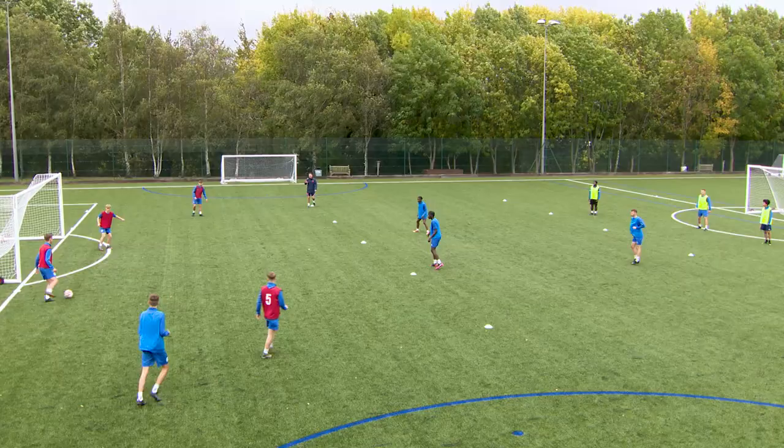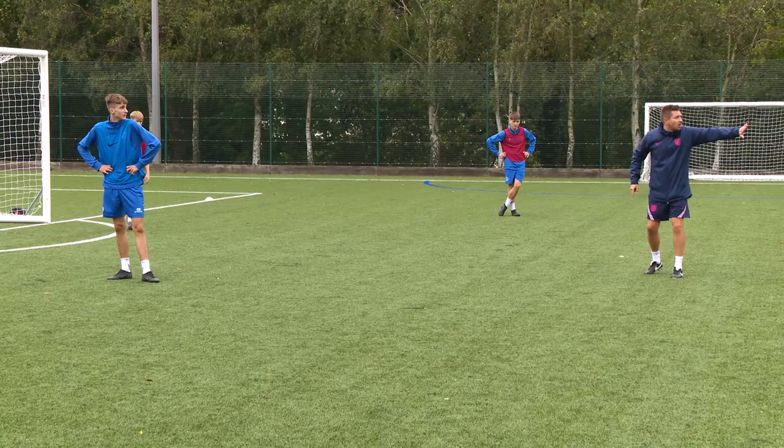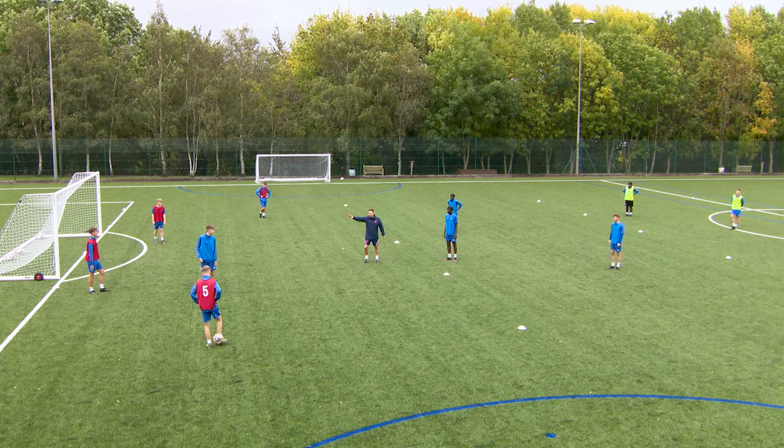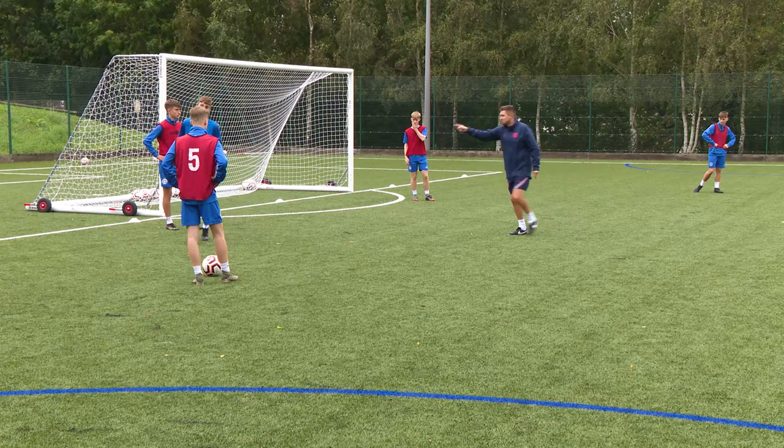Relax again. Now, I just want to show you something else because you've done a really good job. Just come back in as you pressed that there. Now, I want to support these players behind the ball. So as it goes across, transfer it. So, too keen. I need you to get into line and then go down the line. Now, that's stopping that player playing across.